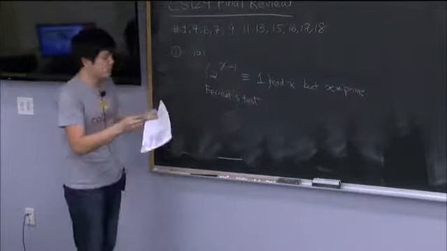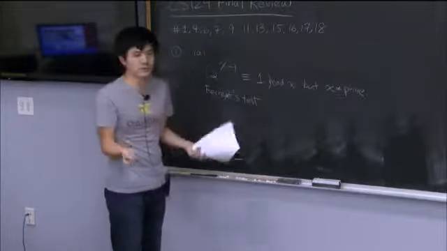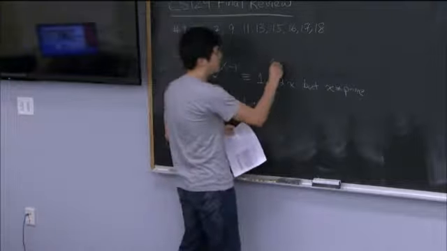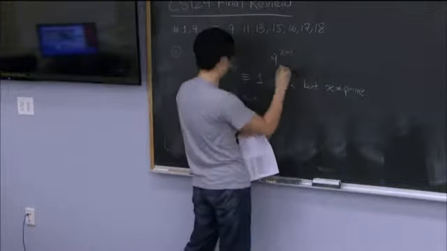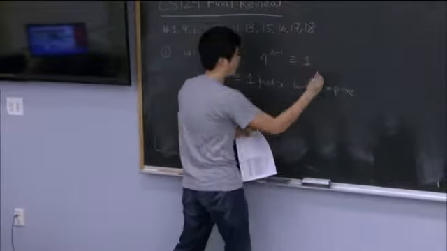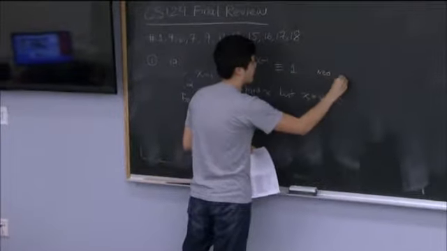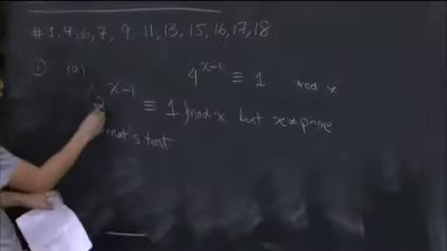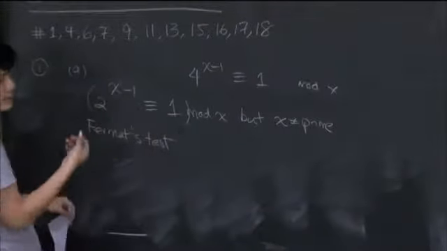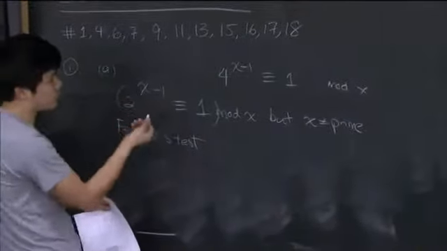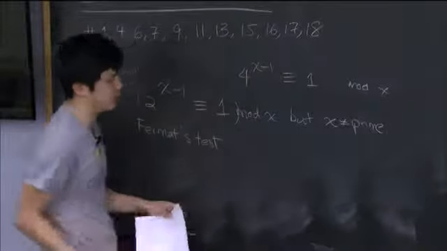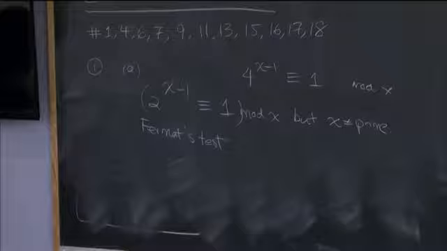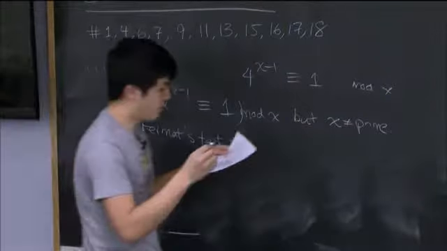Okay. So now the true-false question is saying if something's a 2 pseudoprime, then does that imply something's a 4 pseudoprime? So a 4 pseudoprime would mean that 4 to the x minus 1 is congruent to 1. This is all taken mod x, right? And so of course this implies this, because 2 to the x minus 1, what if I just took both sides and squared it? If I took both sides and squared it, it would give me exactly 4 to the x minus 1 on the left-hand side, and 1 squared is 1 on the right-hand side, so this statement is true. Okay? So let's move on.